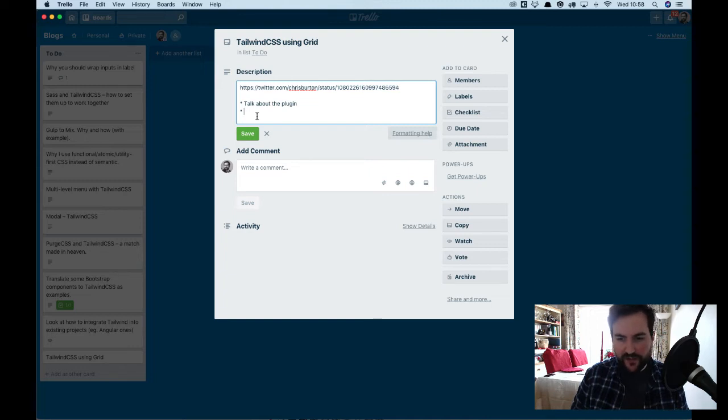Might be mistaken there, because I know he's also said that grid isn't necessarily something that works perfectly with utility first, or even as functional CSS. The way he's managed to get it working, to be fair, is great. Obviously, there are times when we've been using it that we've had to abstract it out to components to get the maximum use of it. But on the whole, it's not been too bad. But yeah, I'll talk about the plugin, talk about fallbacks for things like IE11.